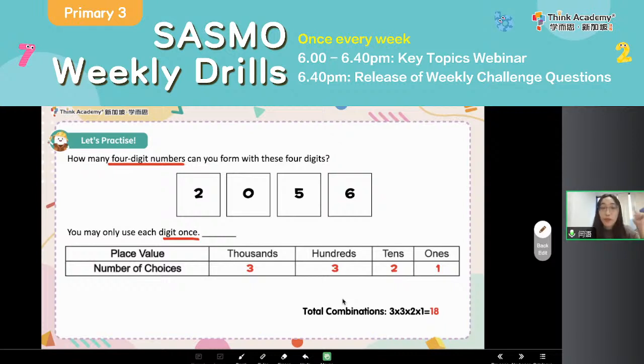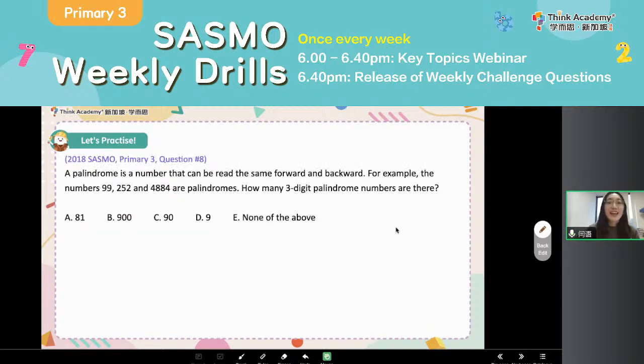So do remember that for this question, you cannot start from the ones place. Why? Because we need to check the special condition first. What is the special place? In this example, you can see the thousands one should be the more special one because there is 0 and the 0 cannot be put in the highest place. Yes, okay. So following this again, there is another practice for you.